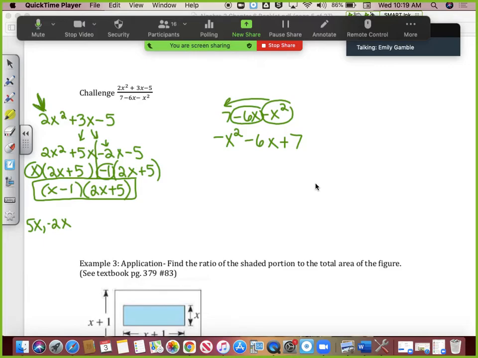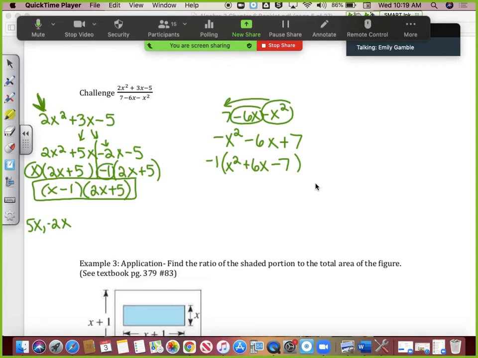The next thing I realized is that the leading number, the leading coefficient, can never be a negative. So see how it says negative x squared? You have to get rid of that negative, so the only way to do that is before you even factor it, factor out a -1, and you're left with x squared plus 6x minus 7. I'm doing that because from the very beginning I explained to you when you're factoring, you can't have a negative number be the first leading number. You're going to want to get rid of that, so I can do that with factoring out a -1.